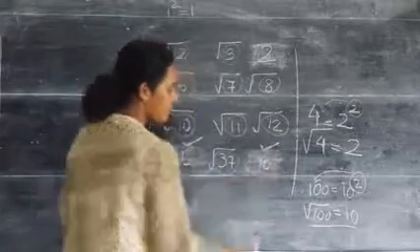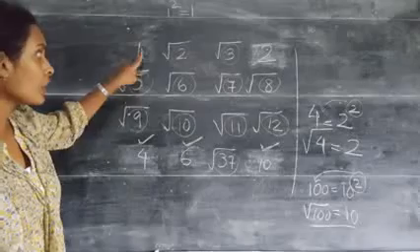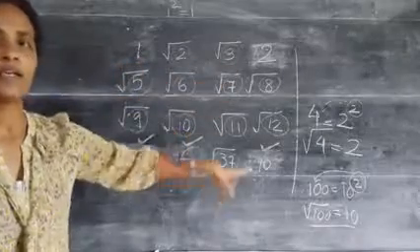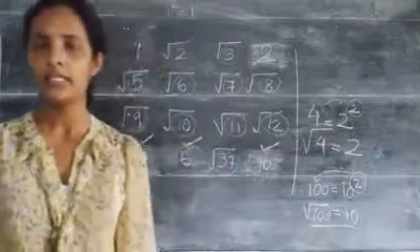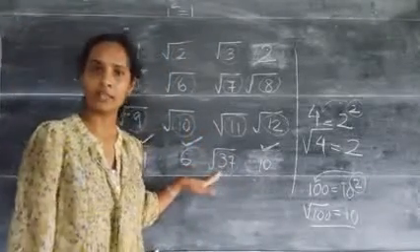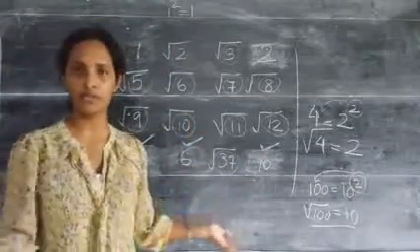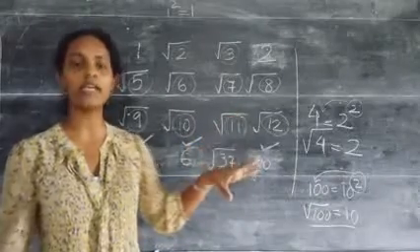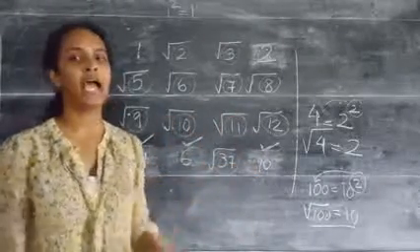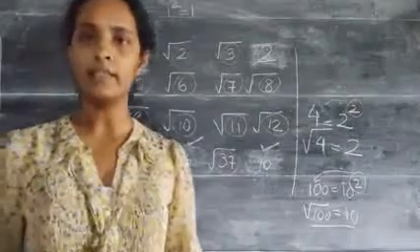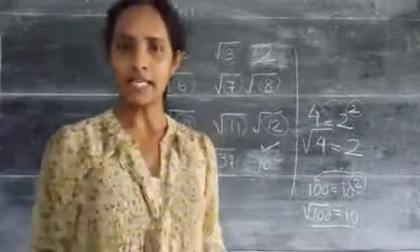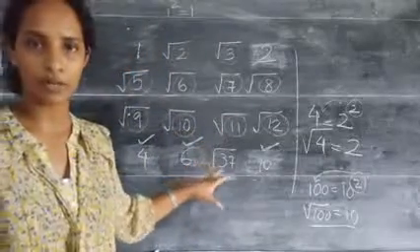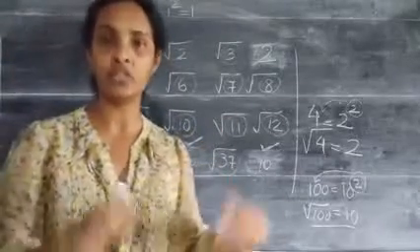Right? So can you see that only perfect square numbers are the numbers which can be written without root, because the root cancels with the square, right? And every other number has to be written inside the root. Why? Because they are not perfect squares, right? So that means from these type of numbers, I can identify what are irrational and what are rational numbers.